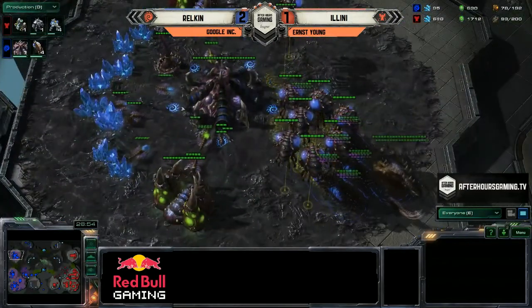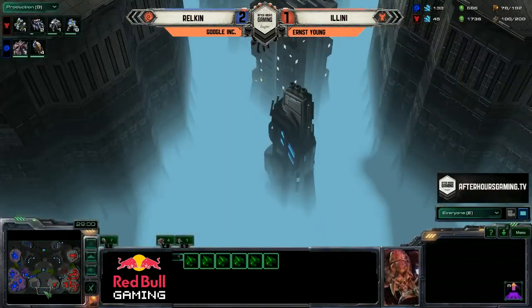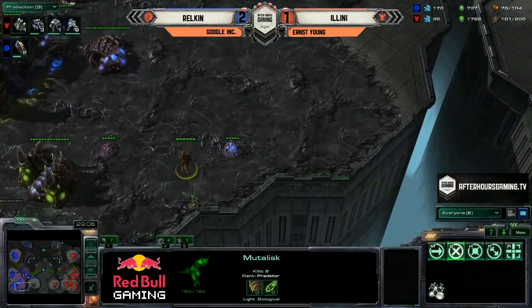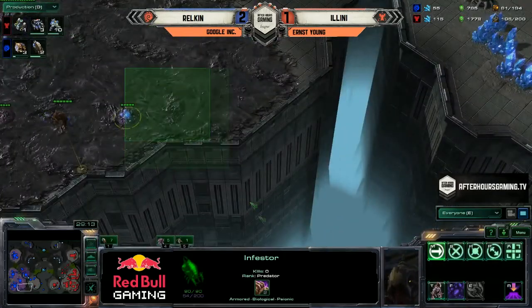Looking around the map, we still got a lot of burrowed drones here at the northern base location of Relkin. You can't blame players for doing this. There's so much going on, and it's so hectic, like, oh my gosh, I'm so close to winning, or I'm so close to losing. It's really easy to lose sight of what's going on.